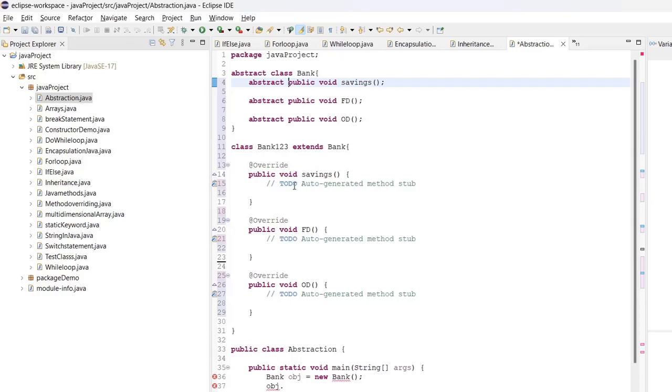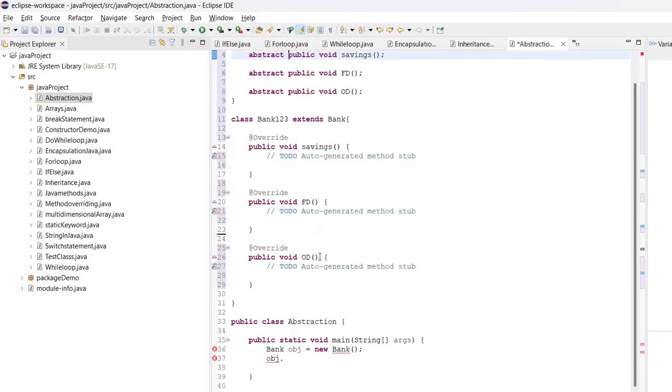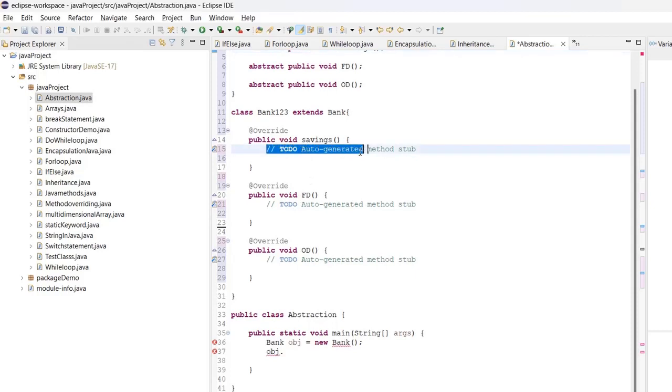At that time, if I just select this, it will provide me all the methods which are unimplemented. So using this, we can implement the unimplemented method, with something like system.out.println.